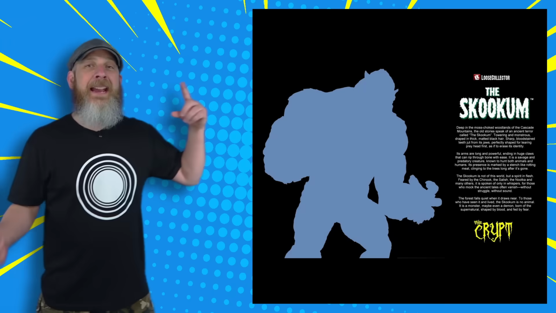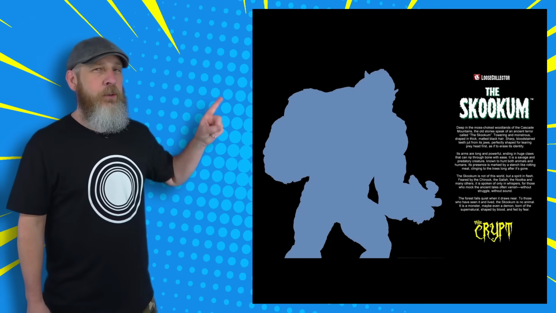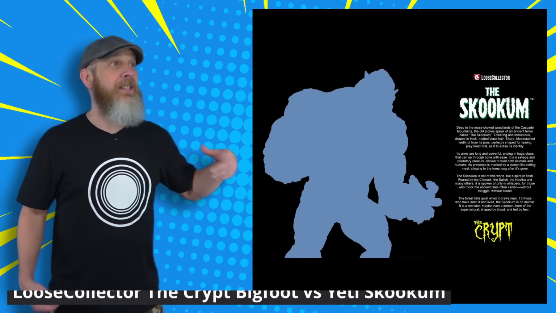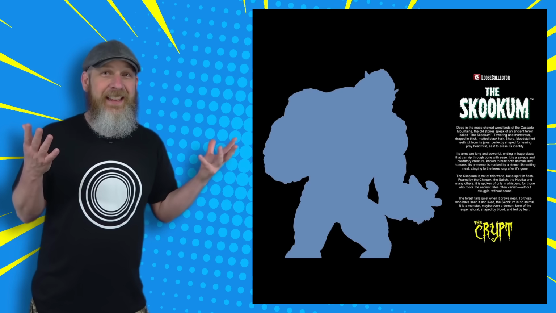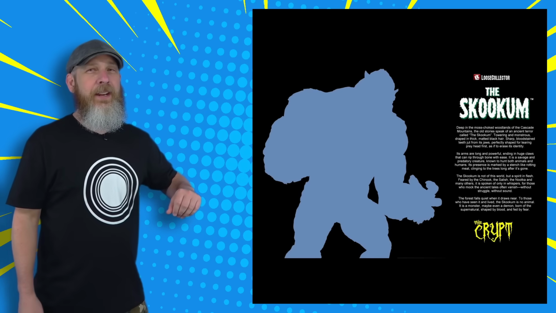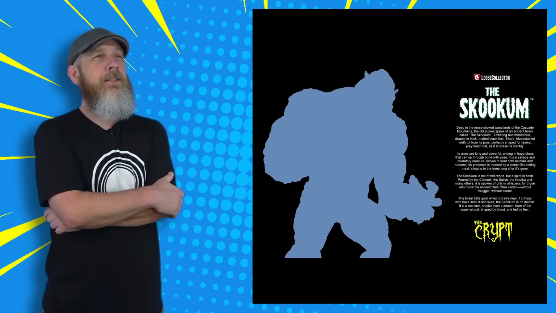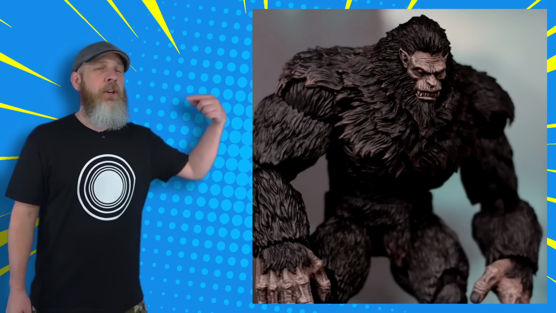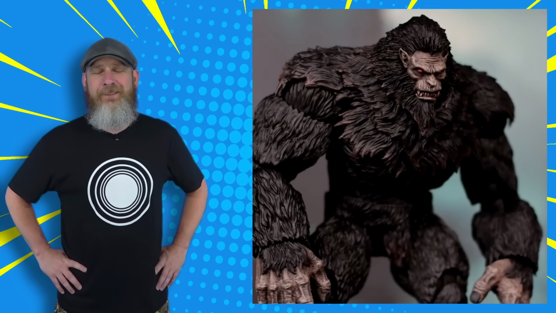There you go. Swinging back to something that's been creeping around the Rewind for the past few weeks, the LooseCollector Crypt Bigfoot vs. Yeti Skookum was teased a few weeks back, and then a silhouette was shown, and there I hypothesized that, seems like it has a different head. It is in my scientific opinion that it has a different cranium than the rest of the line. That their shape ain't the same as the rest of them is what it broke down to. Turns out I was right. Again, it wasn't that hard to figure out.